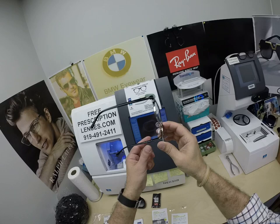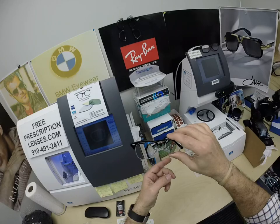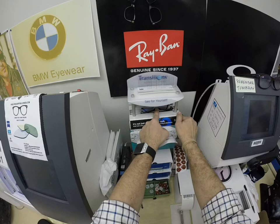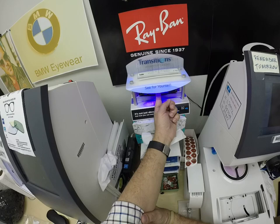Let me go ahead and get you started. This is how clear the Zeiss Photofusion Extra Gray is. Ten years ago the extra active lenses had so much residual hue, and now no one can even tell that you're wearing them. Let me give them a strong burst of ultraviolet light. It takes about 30 to 45 seconds for the lenses to darken, a little bit longer when you come back inside — 45 seconds to a minute, minute 15.